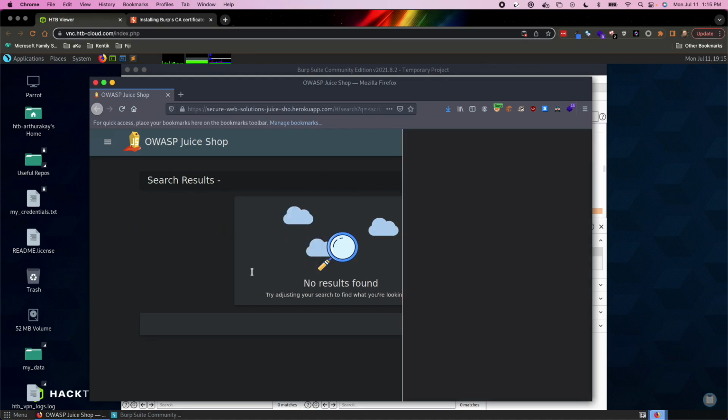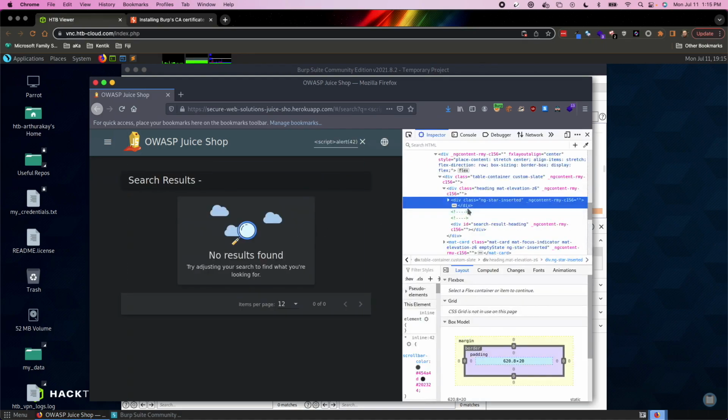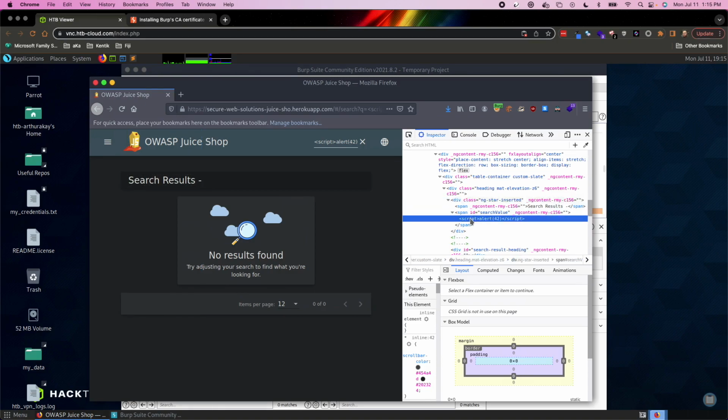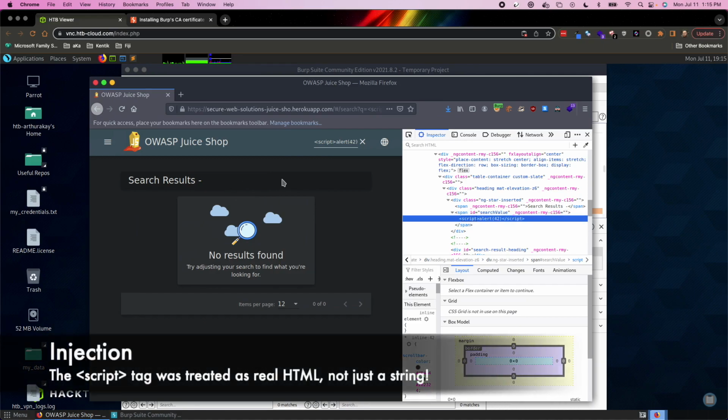So again, if we inspect element, we open this up, I wonder if we're going to find anything in here. So we've got search results and then a search value. We see it did actually try to put the value I typed in there. It just didn't execute my JavaScript.